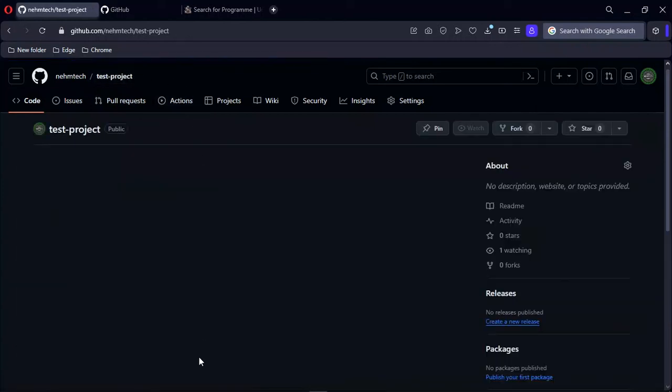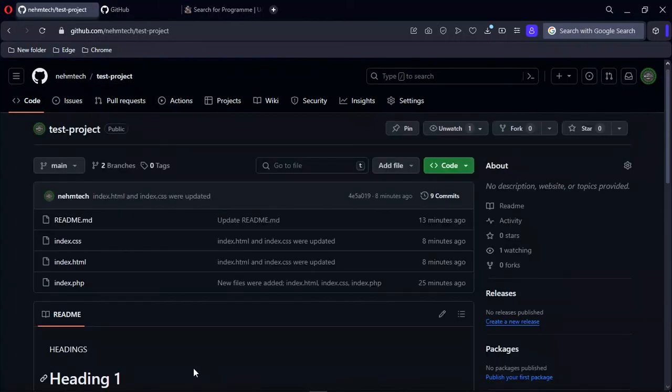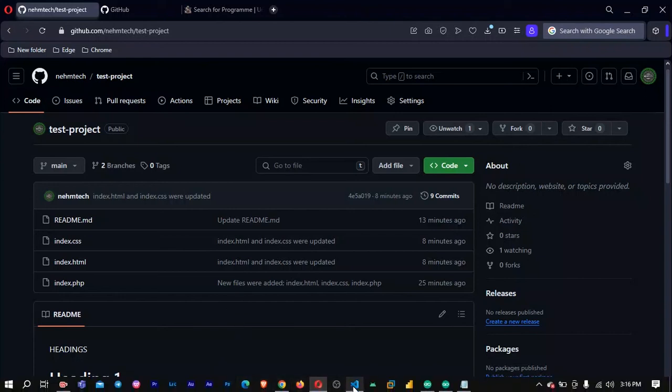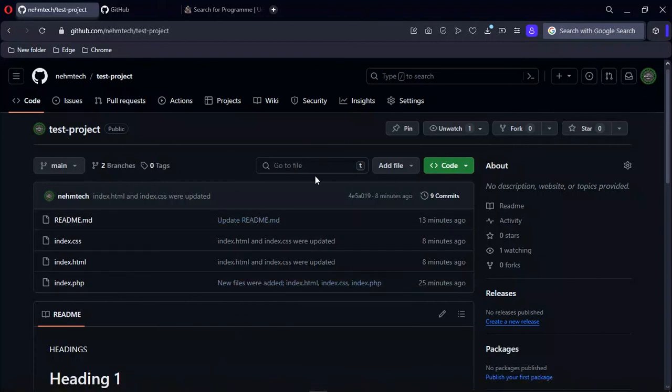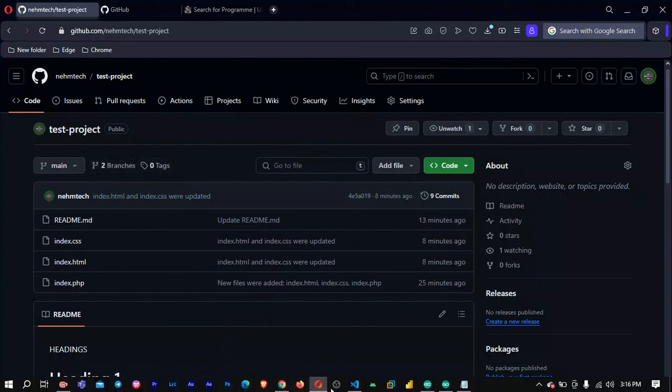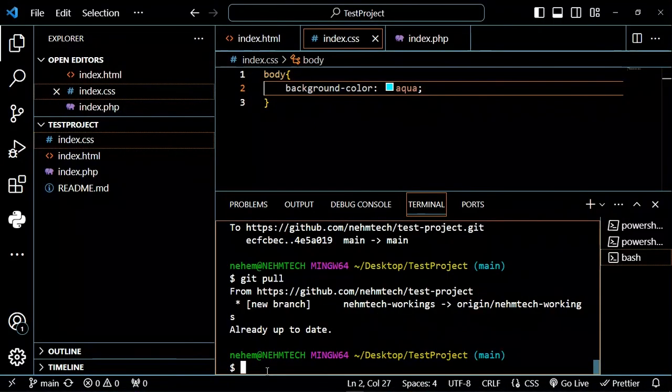Now with the code, guys, this is how you can do that. Now we've created one branch with the code. You can see it is listing 2 branches here. If you want to create a new branch with the code, you can say git branch, then the branch name.